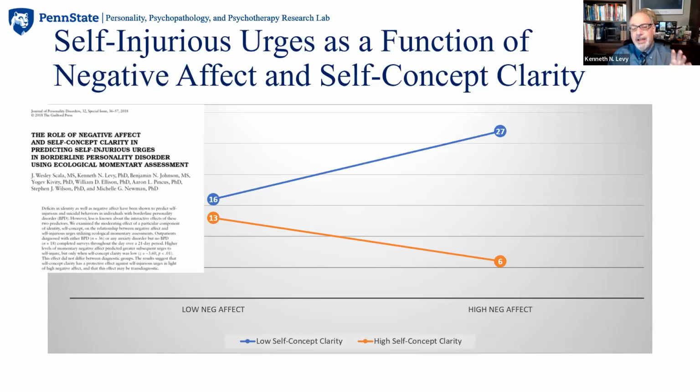But we found that that effect was moderated by moments of being in identity diffuse states, or moments where self-concept clarity was low. The finding essentially is that if you're in a negative mood state, there's a main effect that you might be at risk for self-injurious behaviors, but really only in the context of when one is identity diffuse. I share this in part to illustrate the interplay between these three areas that I think is actually the new borderline for borderline personality disorder.